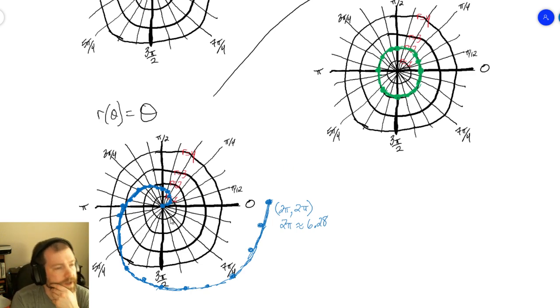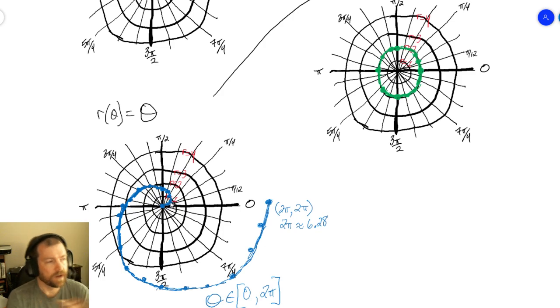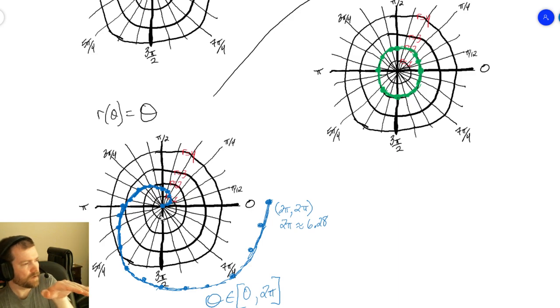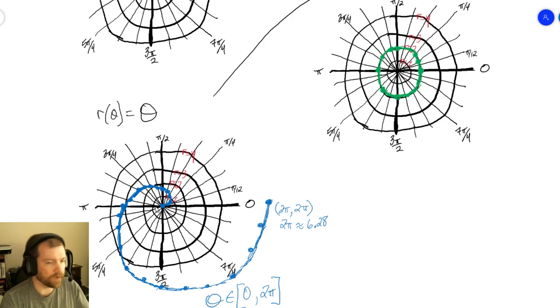If we wanted to go in the negative direction, so this is when theta was from 0 to 2 pi. If we wanted to go in the negative direction, we could also have done that, in which case we would have gone down from 0 to negative pi over 12, and then that would have gotten us a negative number as well, so it would have gone in the other direction. So it would have actually gone back here. And then this would have spiraled out this way through that point as well.